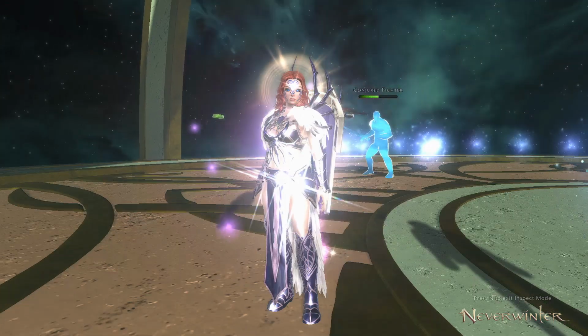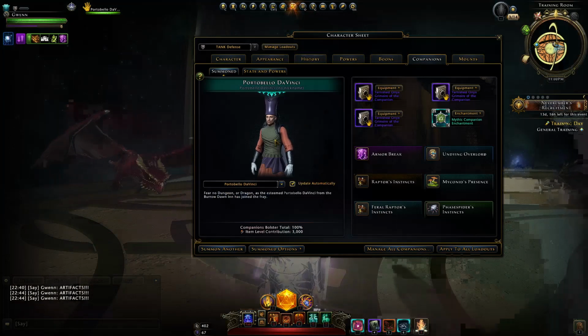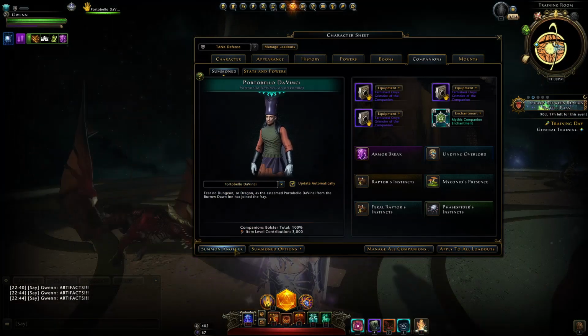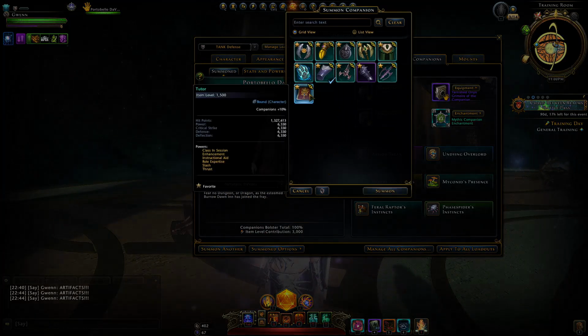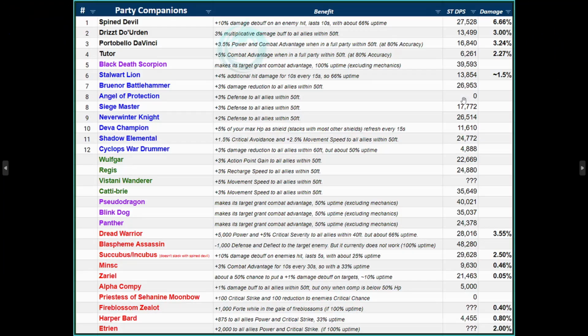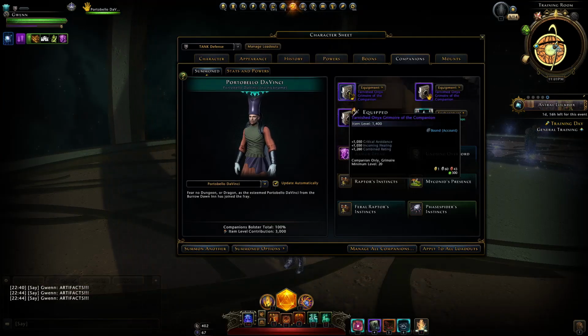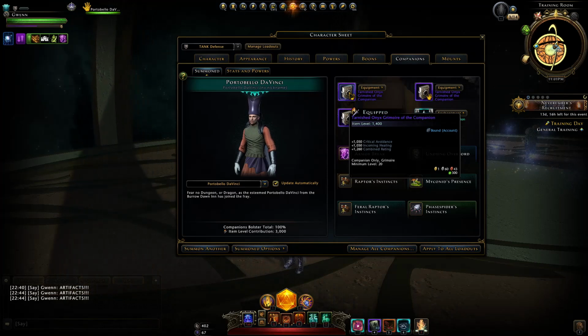Then we go to our companions. Here we have an active companion that supports the team. We can use Portobello, Tutor, Drizzt, Spine Devil, Black Death Scorpion. But that's the list right here of which ones you'd use. You ideally have one of the top 5 to support your team. For our companion equipment, we're using the critical avoidance and incoming healing ones.